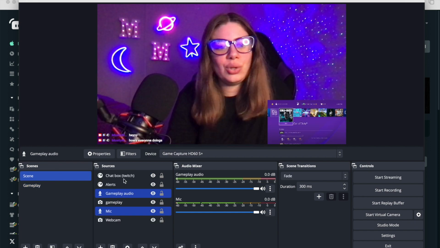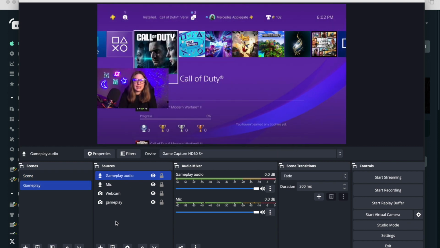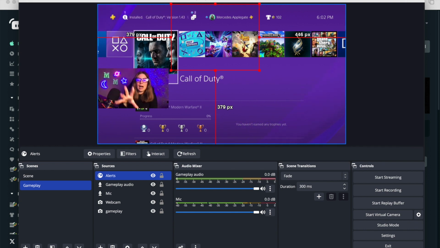Again, super easy. I would take your chat alerts and I would pop them in here as well. They need to be on the top. For this screen, I would actually make them a little bit bigger and then pop them either in the middle or somewhere that works for you and for your game. Obviously, Fortnite and Call of Duty, you don't want to block the middle of the screen. Alerts don't stay up for a very long time and they're not really blocking too much being up here. Fortnite does have a good little chunk of space right here.